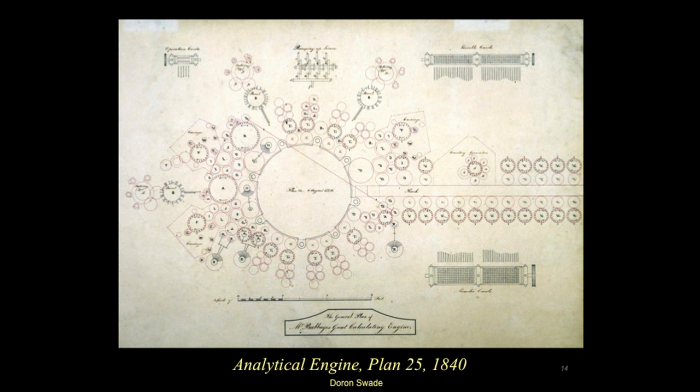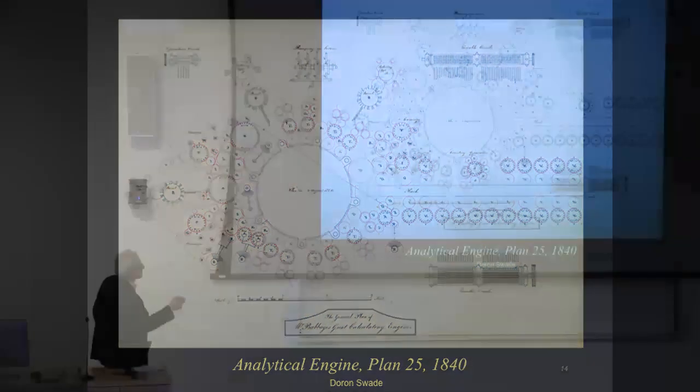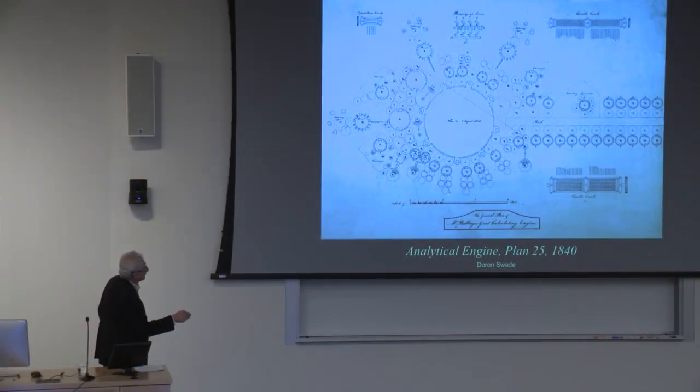To give you some idea of the physical scale, the diameter of these central wheels is 5.5 feet. Each of these circles is looking at a column of figure wheels from the top. So each of these circles is a column of figure wheels, 40 deep. These central wheels are toothed wheels, 5.5 feet in diameter, with teeth on them, and they're 40 deep too, and they are the internal bus. So let's first look. That's the mill. That would correspond to the central processing unit, and this is the memory, what he called the store.